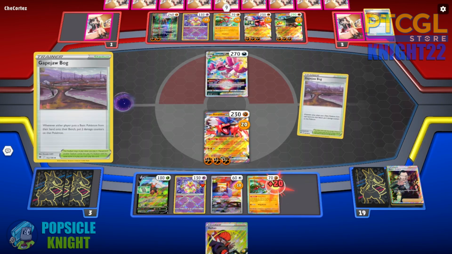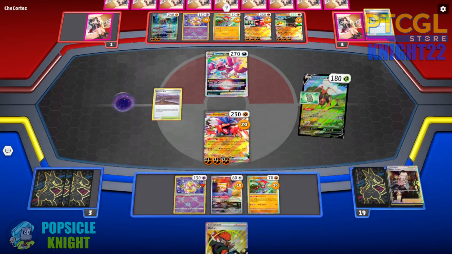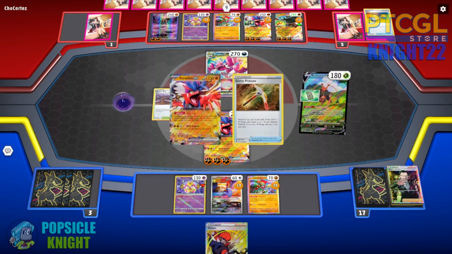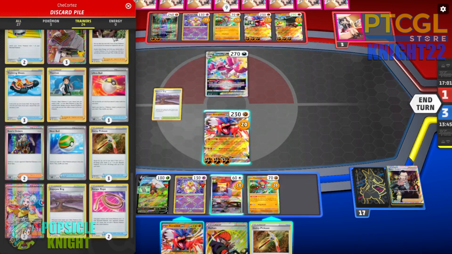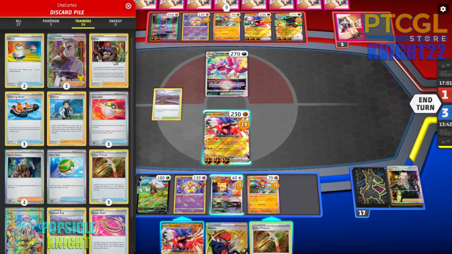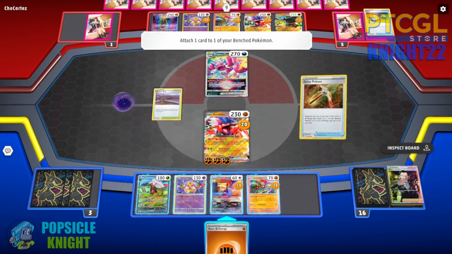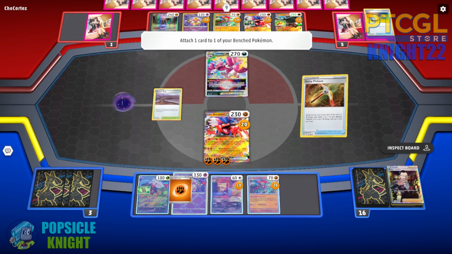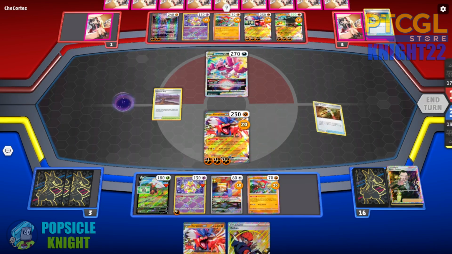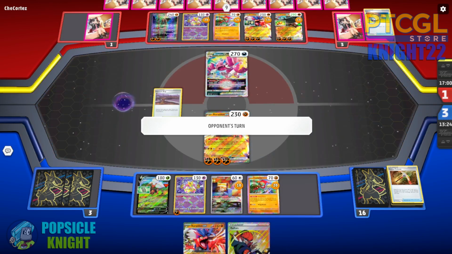Okay. Alright, I'm gonna go ahead and use Exciting Stage, draw 2. Gutsy Pickaxe, okay. They have 2 Escape Rope and a few Switch, so I think they're out. Dude, we got an energy, but... okay, no attackers on the bench. Just gonna end my turn.